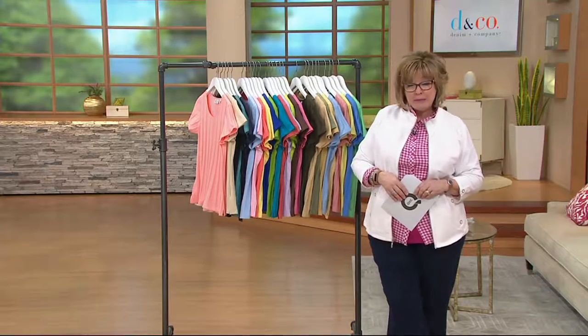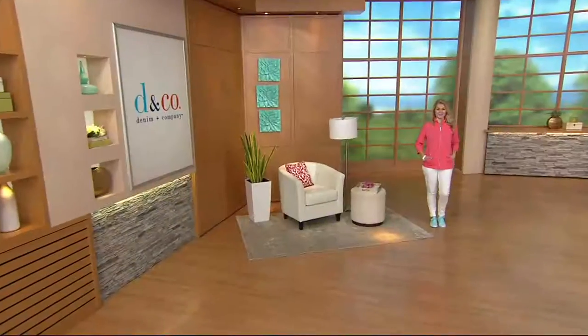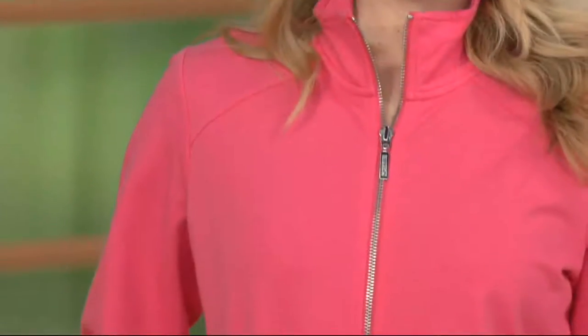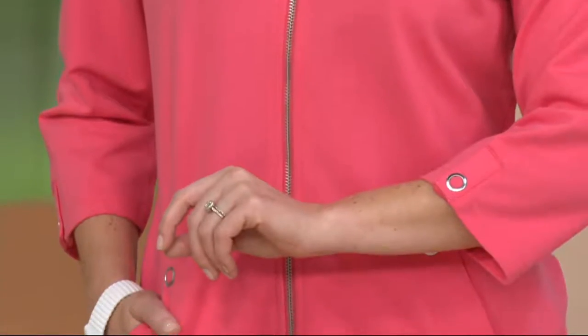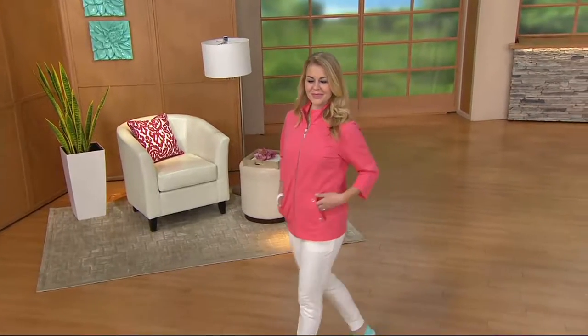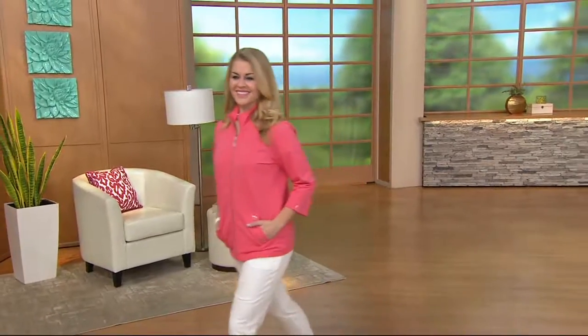Coming up and brand new, we have something that Rachel is showing off — it's this super cute jacket. It's a great jacket — I love it, I love the whole silhouette. It's got a three-quarter sleeve and little grommets on the sleeve as well. It's a great little French terry jacket with so much mix-and-matchability with a lot of our other Denim & Company Active. We have three colors to choose from: coral, white, and navy. That one is a great little summertime jacket coming up later in the show. Next up, our Denim & Company Active French terry dress.